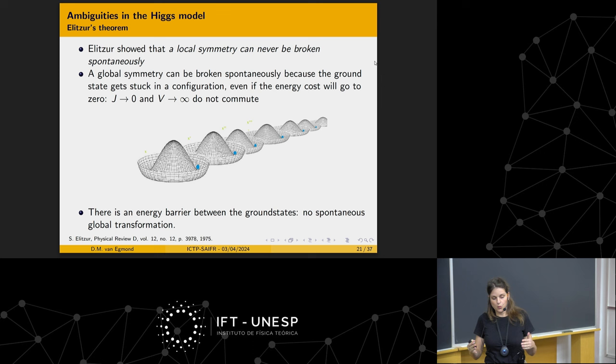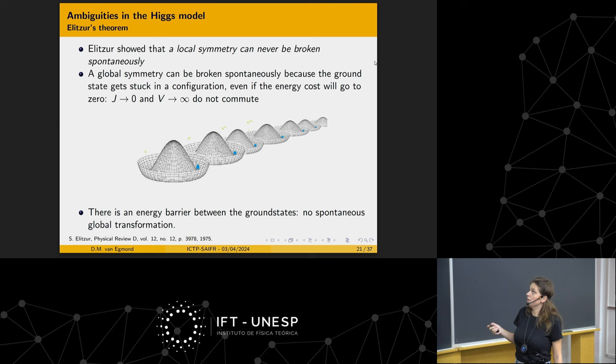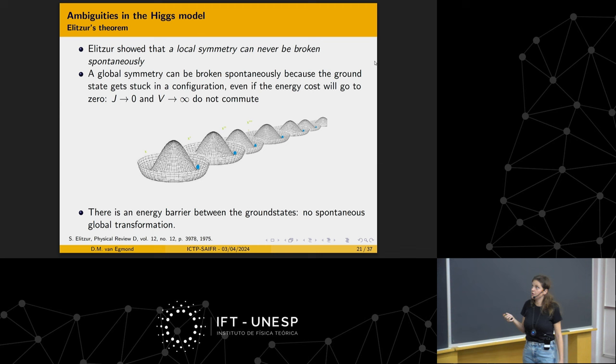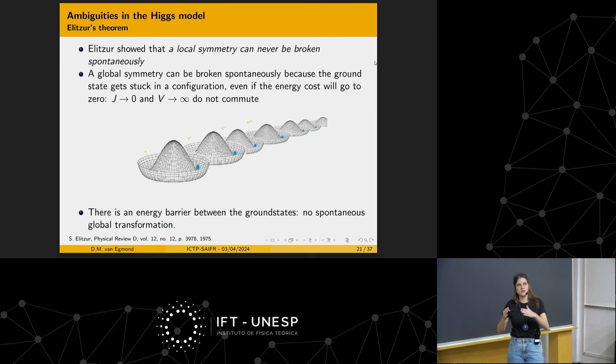And this is not for nothing, because what we need for a symmetry to break is the notion of an infinite space. Look, for example, at this continuous symmetry again. You can say, okay, I can just move this one here, so why is my symmetry broken? Well, this is because in quantum field theory we have to think about infinite volume. So if we want to break this symmetry, we have to do it at every point in space-time. Even though the energy it costs to move this ball, this particle here, is small, if we have to do it infinitely many times, this will still be an energy barrier. So the energy barrier always goes together with the idea of an infinite volume.